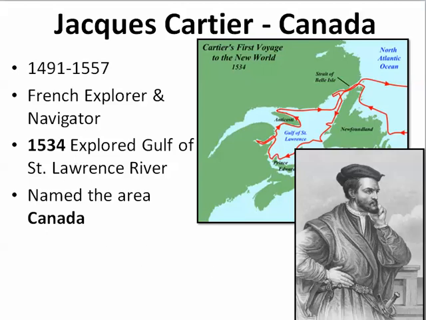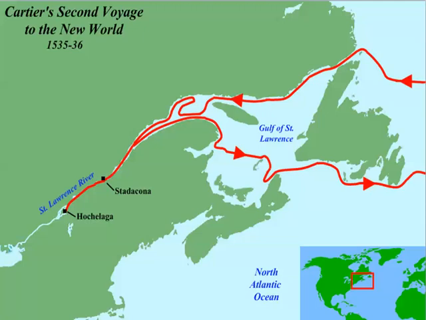His second voyage came in 1535 and 1536. In his second voyage he went further down the St. Lawrence River and even stayed at a place called Stadacona. I don't know if that's the correct pronunciation. It's a Native American word. But that location is going to become Quebec. Quebec, Canada. That's going to be that city or settlement, Quebec, Canada, right here. Okay.